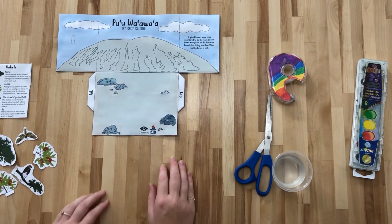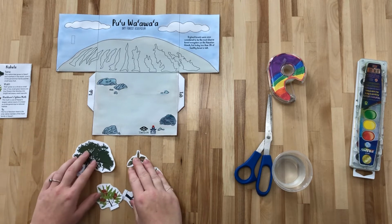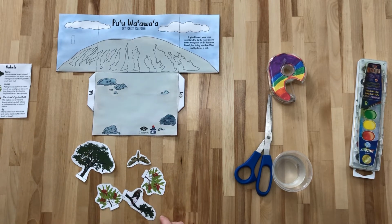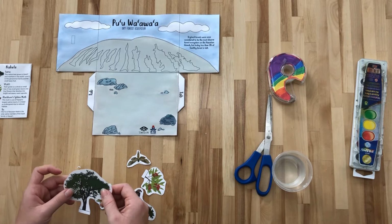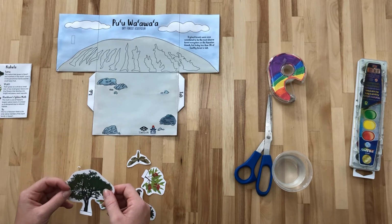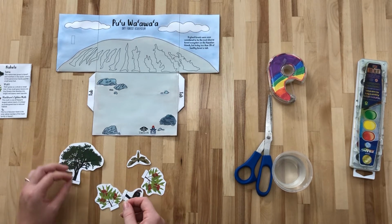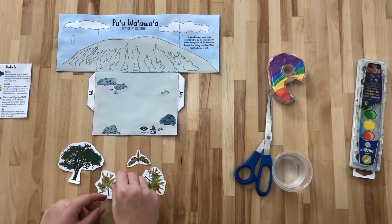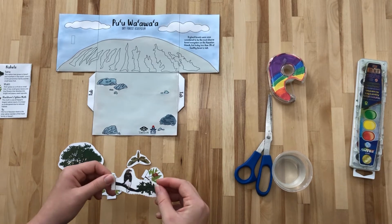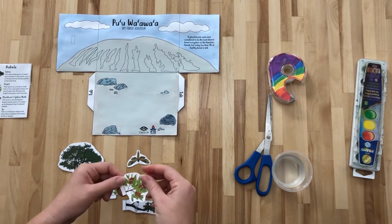Okay, now grab your little items. There you go. Oh, you also need the stick. The stick. Okay, now start with your tree. Tree. Oh, sorry, you have to make the diorama first. Yeah. Okay, and then hold up all the other ones too since you started holding up the tree. Okay, inside the trash can there's a stick that needs to be cut out for the moth to go on something.